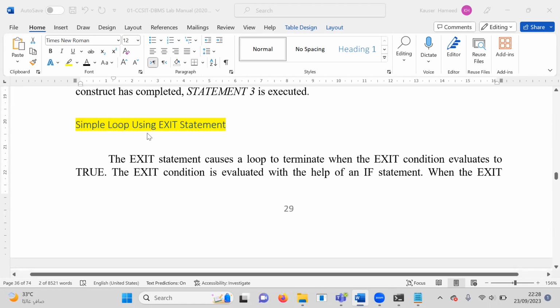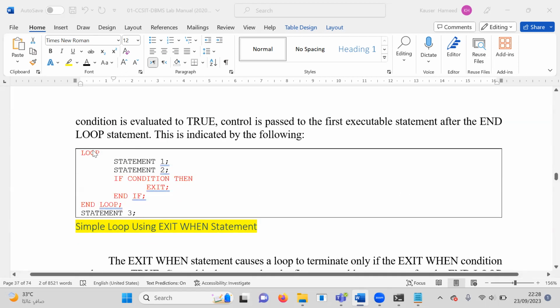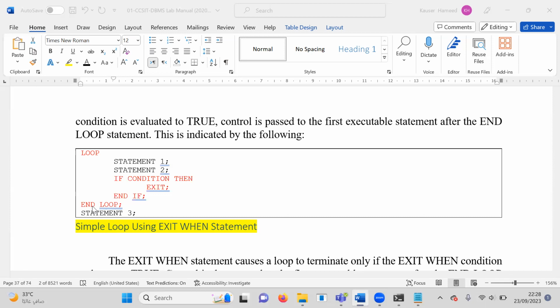Simple loops using exit. Okay, so let's see how the syntax is written. Here you have to remember that you're going to make use of a keyword called loop and end loop. Earlier we used to say if and end if, right? Here, because we are trying to loop certain things that come inside this block multiple times, we say loop, and after writing the statements, when we want to finish, we say end loop. So this is like an opening bracket and this is like a closing bracket. Here we write statement 1 which is executed, here we write statement 2 which is executed.